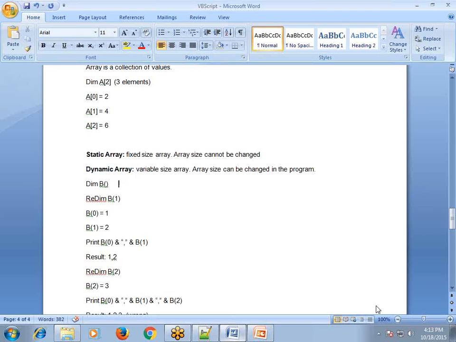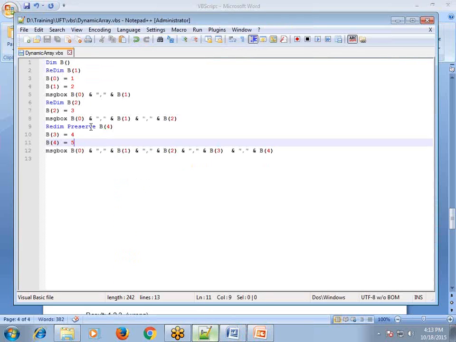What should we do to print 1 and 2 also in the result? Very simple. You should add the preserve keyword in line number 6. Is it right? If you add the preserve keyword in the line number 6 redim statement, then 1 and 2 will also be retained.